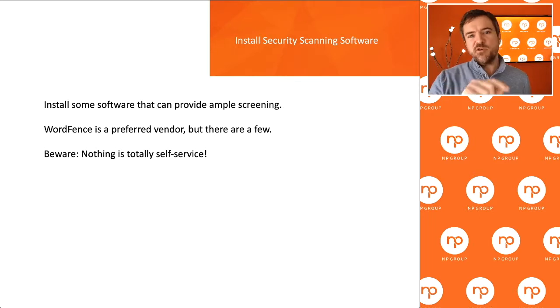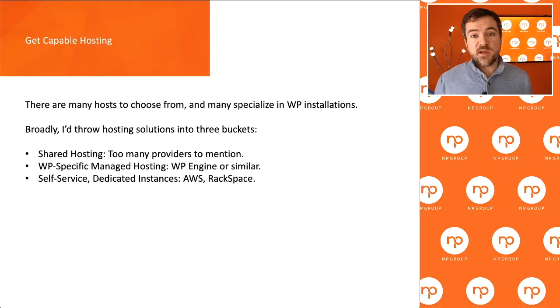But just beware, even though you have these, and some of them even have cleanup services, you're really kind of on your own. So I would be very careful about engaging with them or hitting any buttons that do automatic cleanup. That's when things kind of get a little bit out of control. So either way, do install that software.